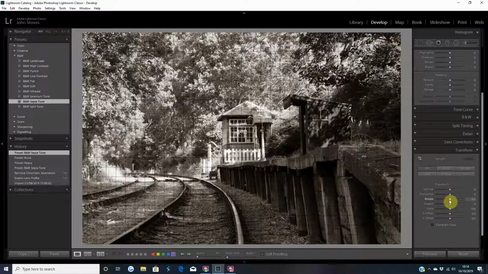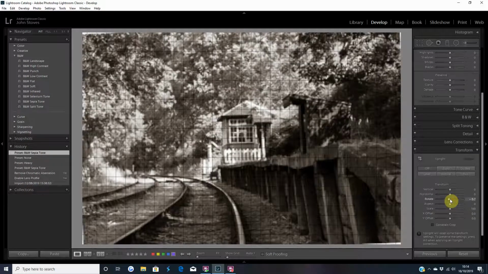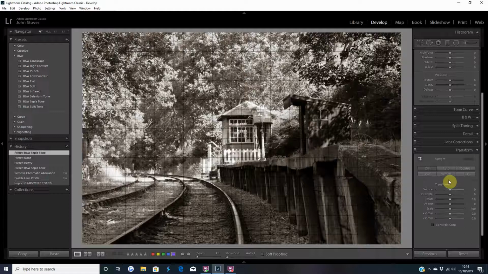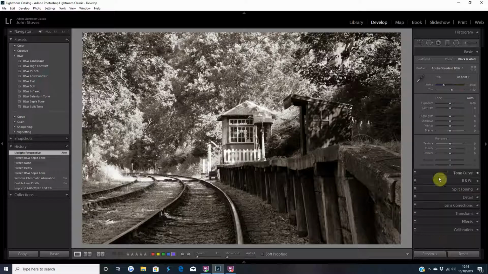So even if you needed to move it, click on rotate, and you can rotate it to straighten things up. If you're doing a landscape with a horizon there, if you hit auto, it will basically do it itself. Now I've hit auto there and it's moved it a tad, which is alright, I'm quite happy with that.